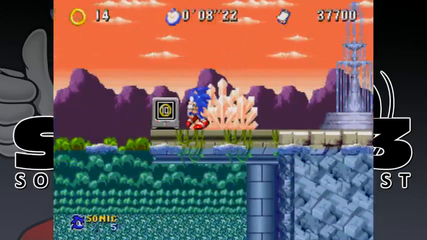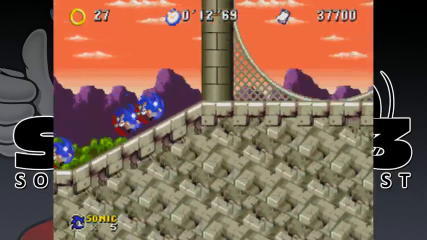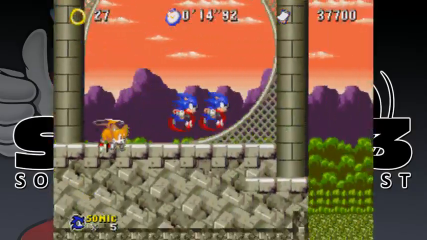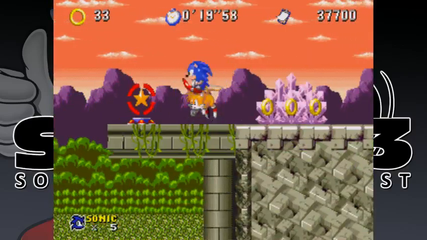They were either removed or replaced with, I think, ring monitors or something like that. There was one in Sandopolis, if I remember correctly. I recall Eggman monitors in Launch Base, Ice Cap, and Lava Reef.